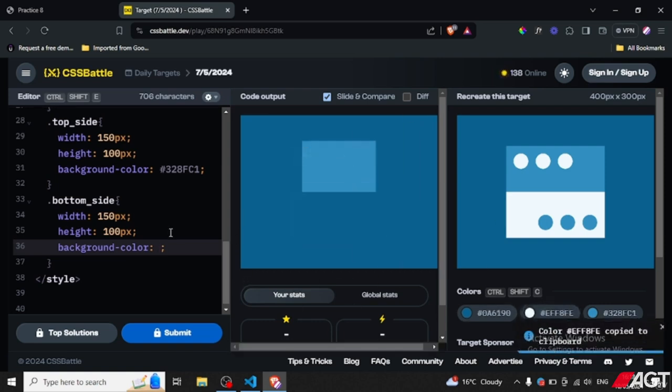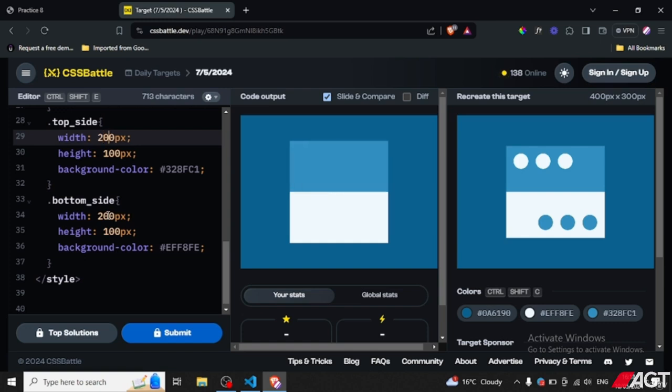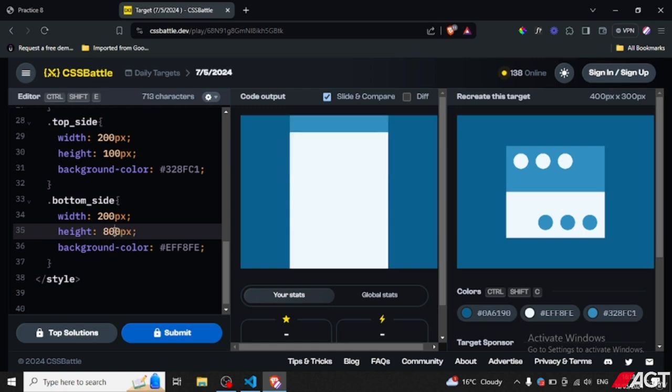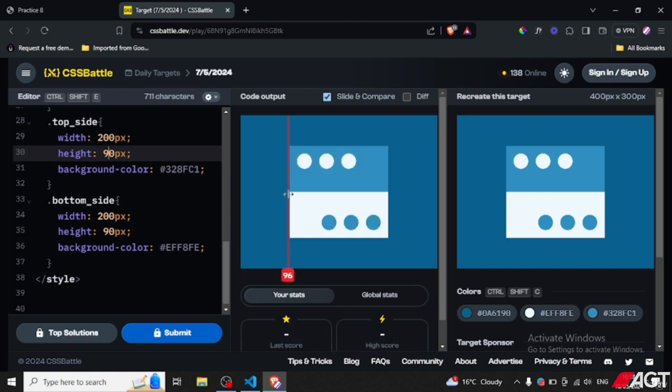Not almost white, it looks like white. Width maybe... okay, so I think we need to give the width more, maybe 200 pixels for each. And let's check. So I think the height is bigger. You can make a differentiation like this. So we need to make it maybe 80, no, 100, no, 90 maybe. 90 is fine, 100 is more. Okay, the same as we expected, right?